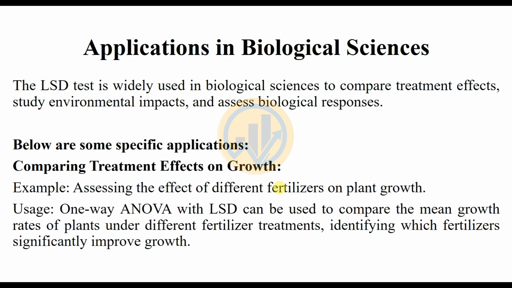The LSD test is widely used in biological science to compare treatment effects, study environmental impacts and assess biological responses. Below are some specific applications in biological science for LSD. Comparing treatment effect on growth: assessing the effect of different fertilizers on plant growth, one-way ANOVA with LSD can be used to compare the mean growth rate of plants under the different fertilizer treatments, identifying which fertilizers significantly improve plant growth.